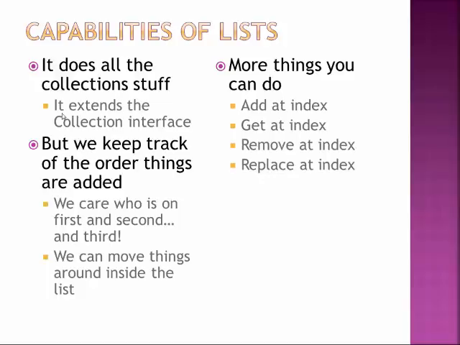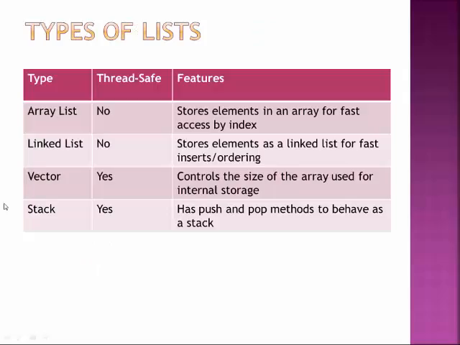in the list. So the features of a list, because I'm keeping track of it, is I can add things at an index, I can get things at an index, I can remove or replace things at an index as well. That means a list left to itself, just adding and removing items, you always know the order in which things were added. But since I can manipulate where things are on the list, I can actually sort lists. I can rearrange them based off of however I want to. The rules of what's in a list is up to me and how I'm going to store it. But part of those rules is going to be defined. How it's stored is going to be defined by how the list is created.